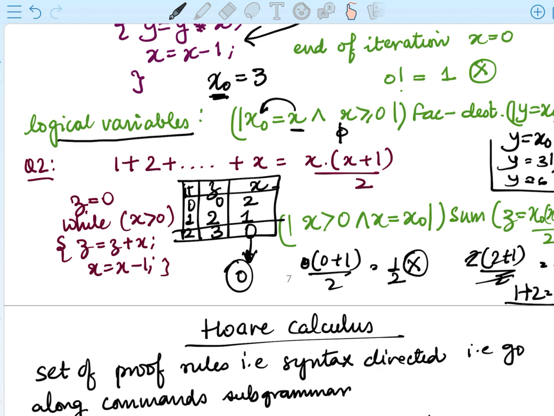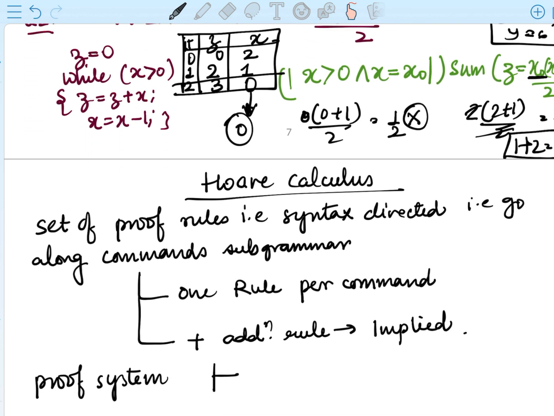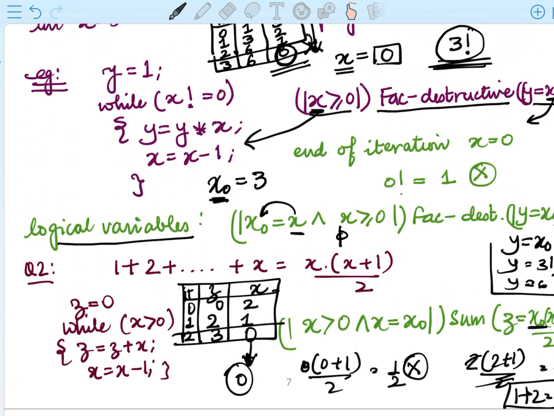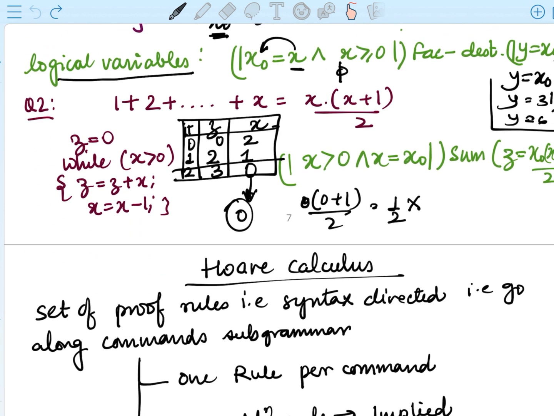So this is where we will need the logical variables, because the value of x keeps on changing when it goes inside the loop. Hence, we need this when we are doing the questions. That is why we have highlighted this for you. This is a very important concept and can be used a lot of times in the problems we want to solve, right?